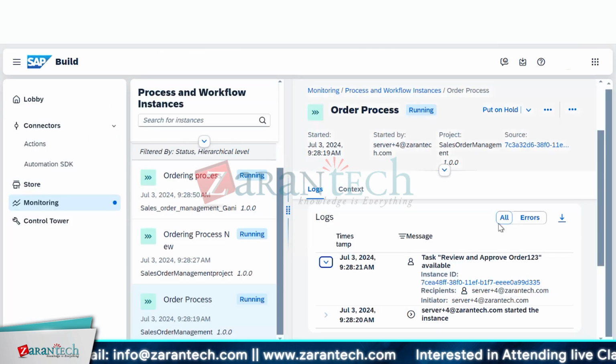Adarsh, I have a question here. So how are we going to approve it now? We have submitted an approval form, but it's currently available in the recipients of Server plus 4. How can we access this form? This is the question, right? We have to go to the My Inbox application, which is a standard approval application given by SAP. It's embedded with this build tool, where you can find that application.